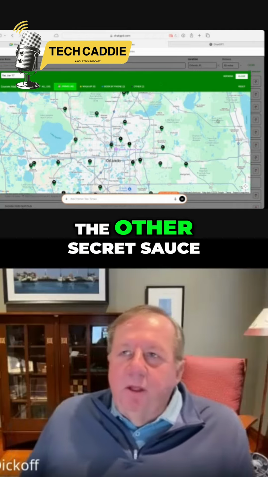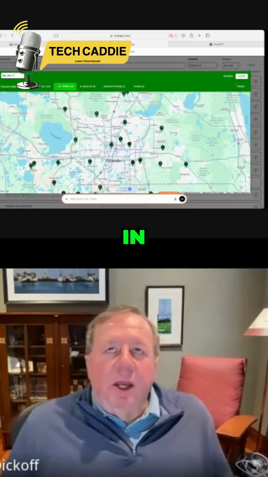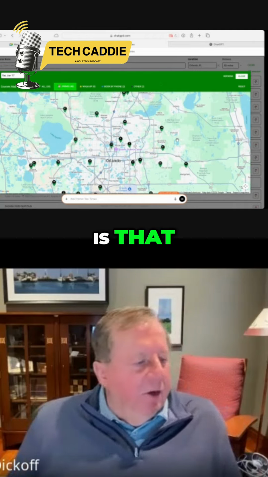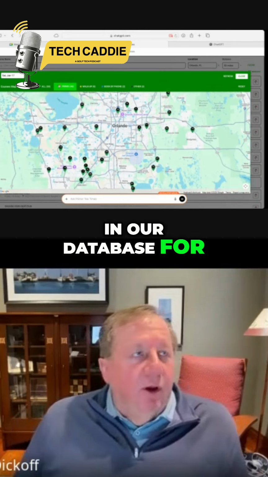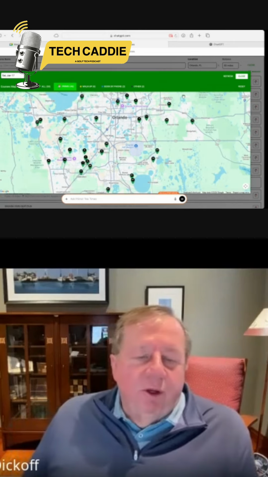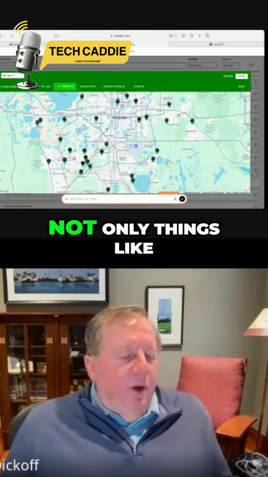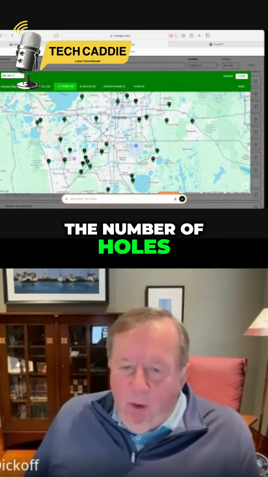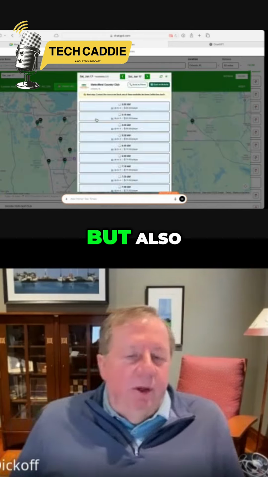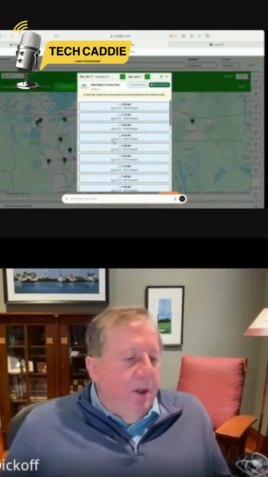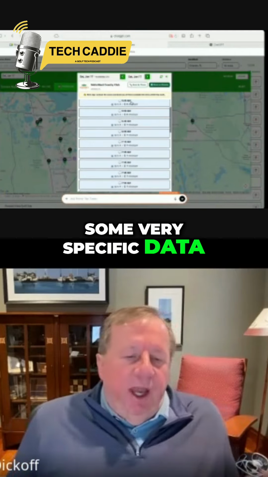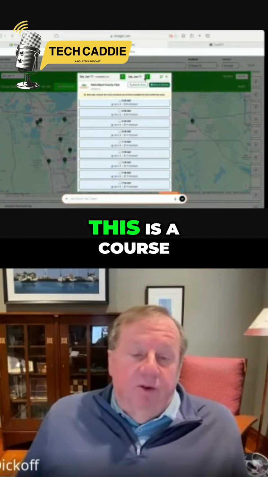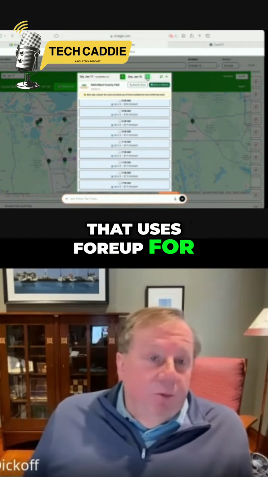Right. Yeah. I mean, the other secret sauce in this underlying data is that our database for each golf course includes not only things like the name of the golf course, the address, the number of holes, the scorecard data, but also some very specific data, such as that this is a course that uses 4UP for its booking engine.